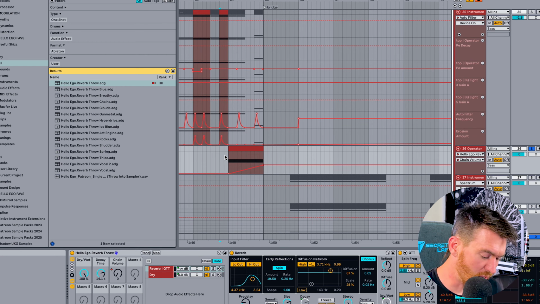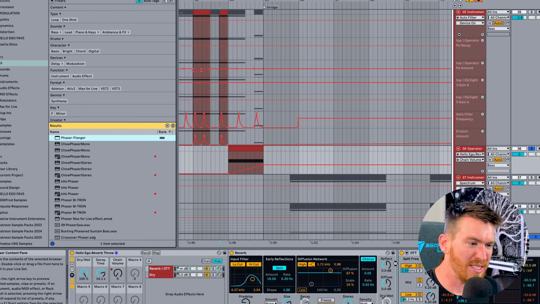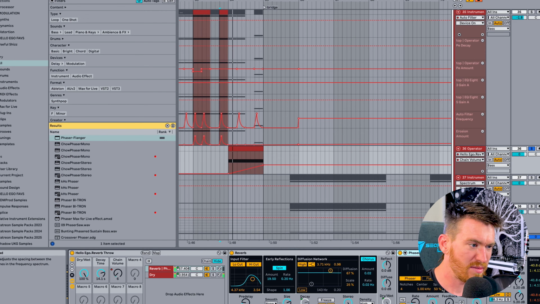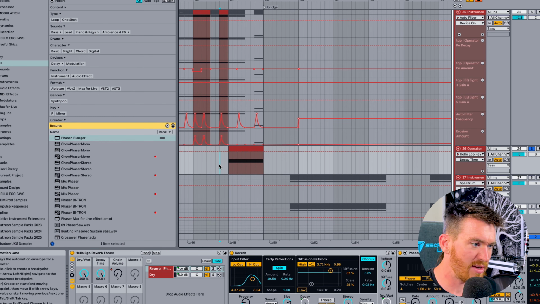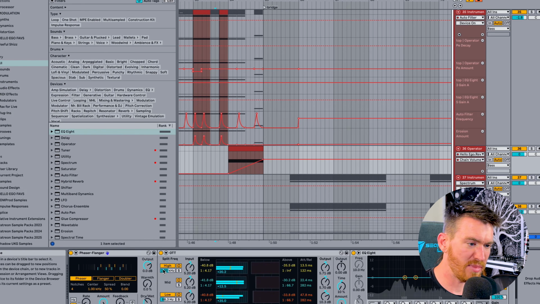And I can get really weird with this. Why not? Let's just throw a phaser in here. That way, there's always a little movement happening. And I will also turn the decay time up all the way, just so I have a nice long bed of sound to work with. And of course, we can add some EQ afterwards, just to make sure it's nice and clean and exactly what we want to have coming through.